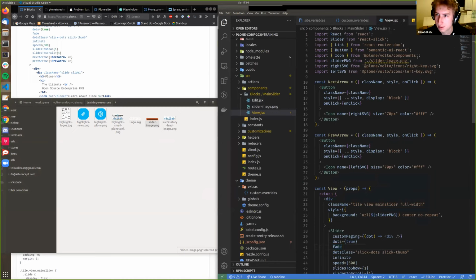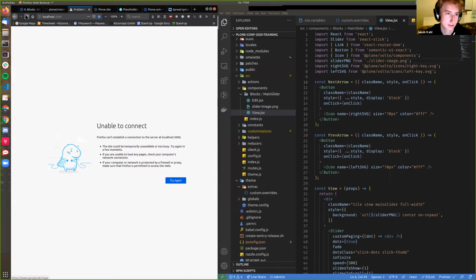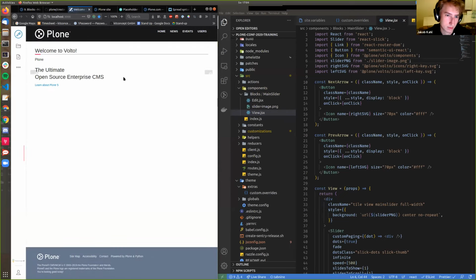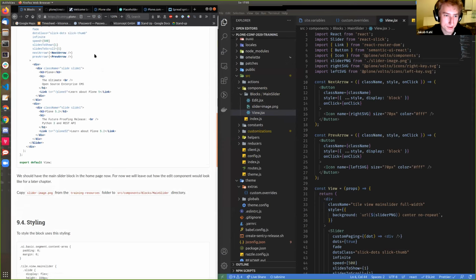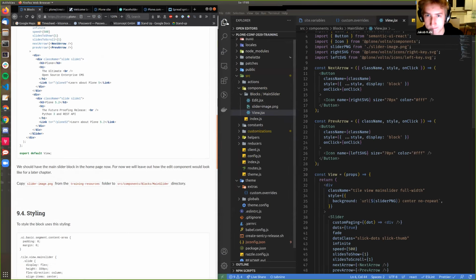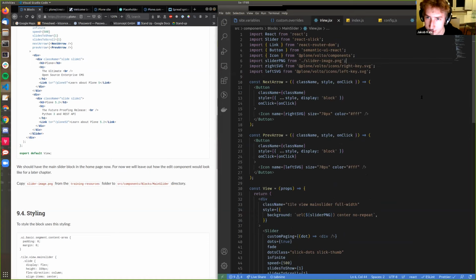After you've done that, reopen that file. The error should be gone, and taking a look at our page, this already looks a bit different. I'd say not good, but at least different. We might want to add a little bit more styling to that. But before we do that, let's have a quick look at our code here.